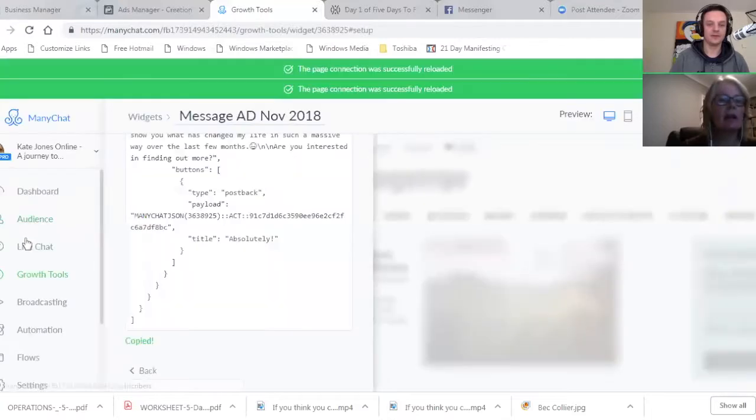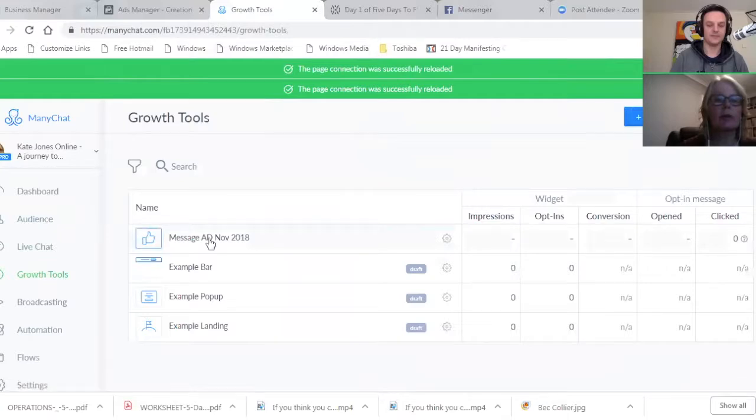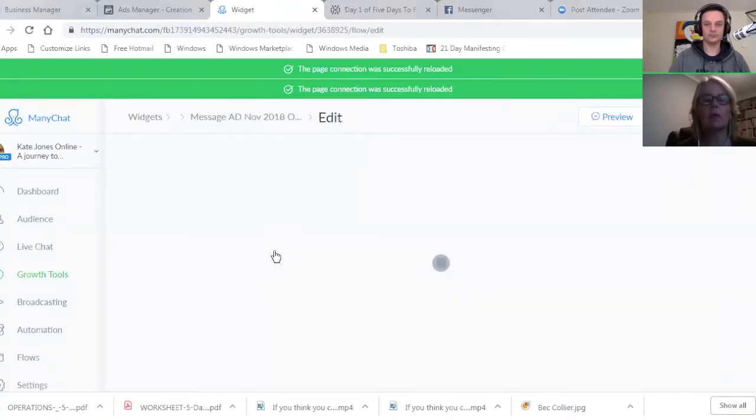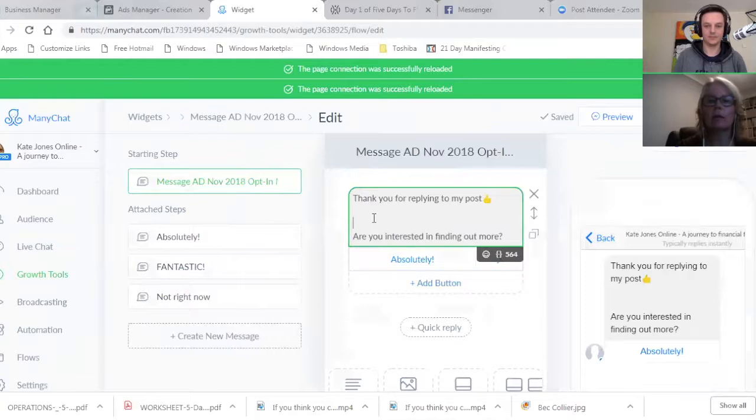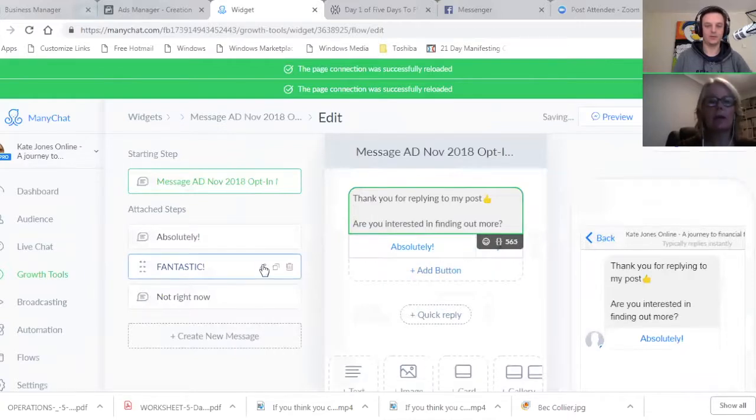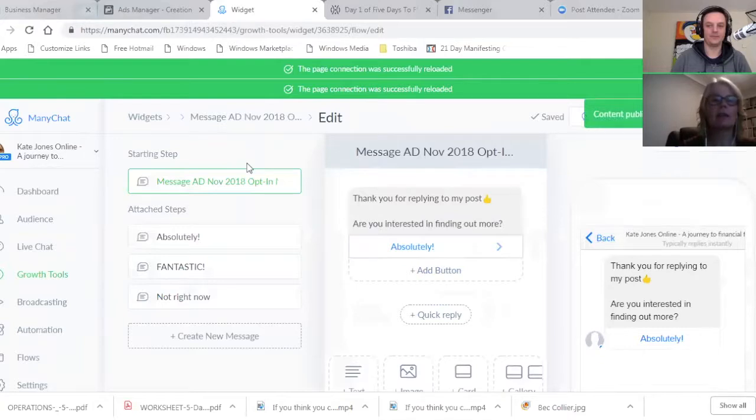So if I go to growth tools, go back to my message, edit that. I'll probably change this again to something a bit more, but I'm just going to delete that middle chunk just so that we can see it works. Perfect. I'll just delete that lot. Okay. Now for sure you're under 150. Yeah. So then I just publish this first. Yes. Yeah, it's good learning this.